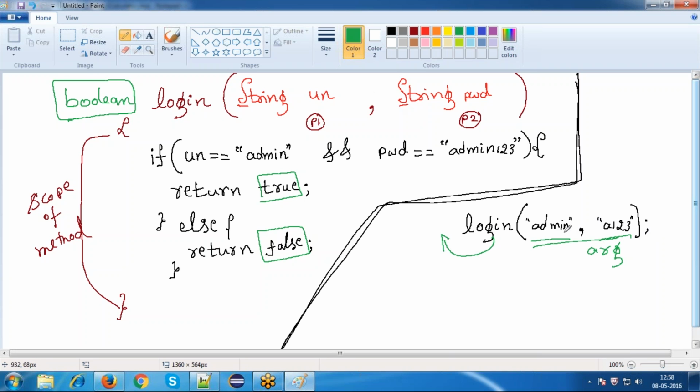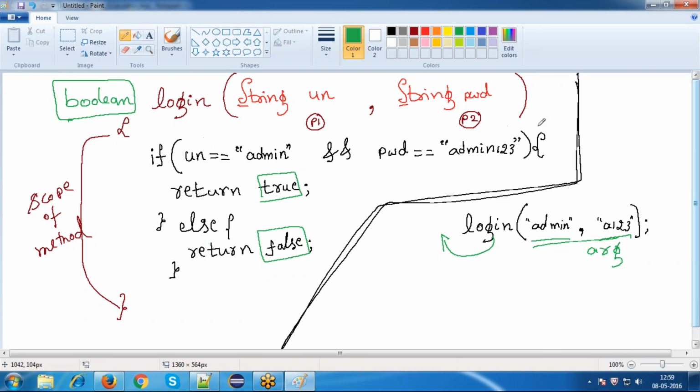The number of parameters and the number of arguments must compulsorily be the same. Two parameters, hence two arguments. This is the accepting end, this is called the passing end. Okay, so when I call the method with admin and A123, the username is admin, password is A123.